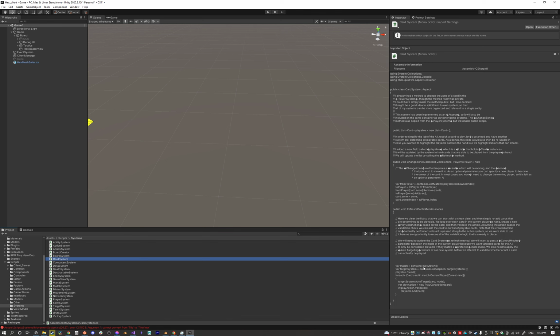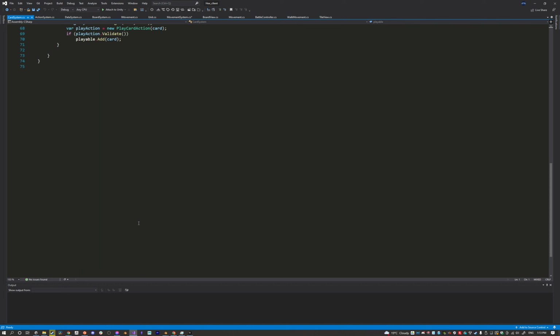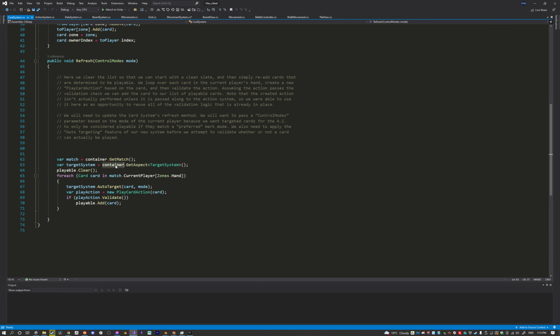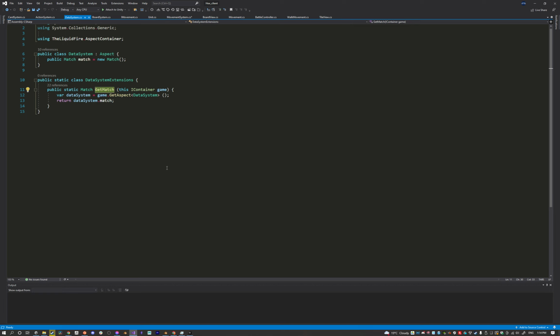Get match, var match container. But where is container being? Get match, but get match is a special one. Get match is a special one because it's a public. And it returns this as an iContainer, I think.